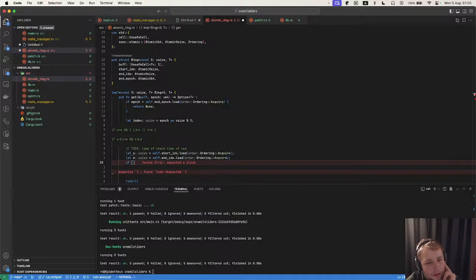Let me think. Yeah, no, I think this will have to be... Will have to be the... So it also has to be behind a lock, read-write lock, or something like that.